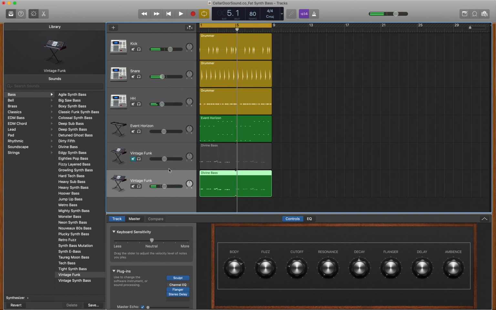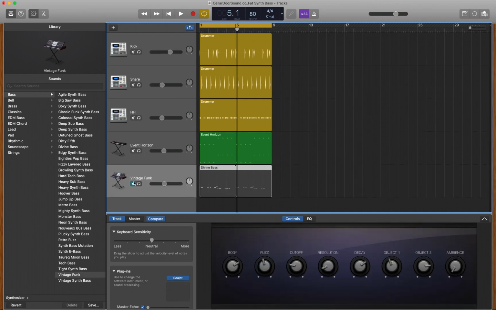Cool. So it kind of sounds flat, and it could use a lot of work. So I'm going to delete this one. I have the same version here, except I got rid of all the plugins. I normally like to do that because the main manipulation that we're going to do with this is all through plugins. You can mess with the other stuff, but the sound itself is pretty good, and we're just going to mangle it and take it to a completely different level.